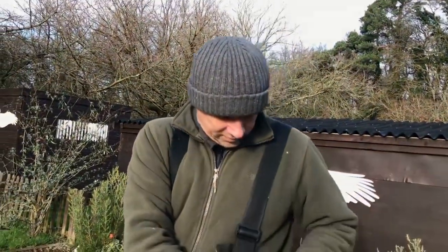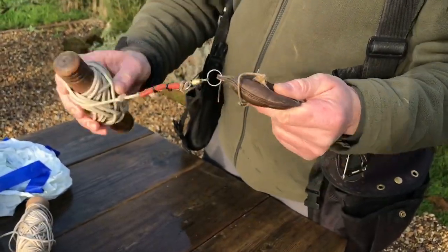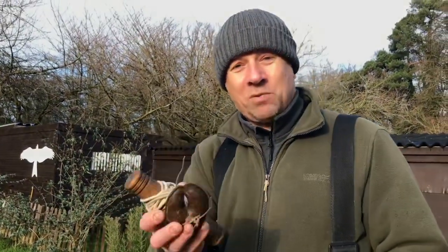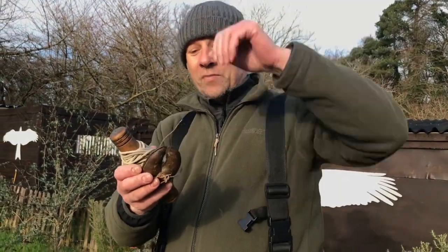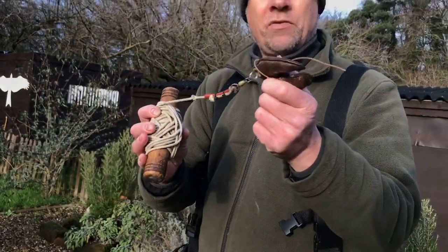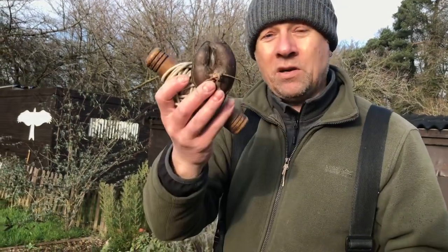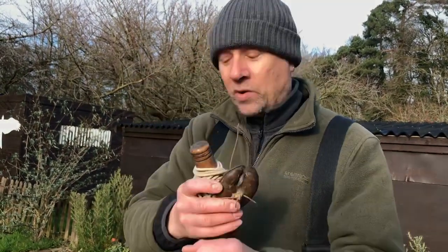A random carrier bag — never know when you might need one. Oh, and a small spare old lure. That way you've got something to tempt a bird back. I've even had — would you believe it — a barn owl get spooked in a school hall, sit on the light gantry and not come down. When everyone had gone, a lure twitched along the floor — it had never flown to a lure, but it couldn't resist that little animal moving across the hall floor. A spare lure is very useful. You might even come across someone else's lost hawk while out practicing falconry — a lure often gets a bird back quicker than calling it to a glove.